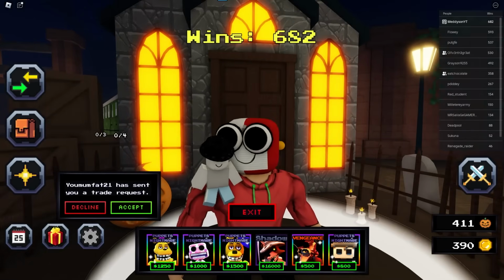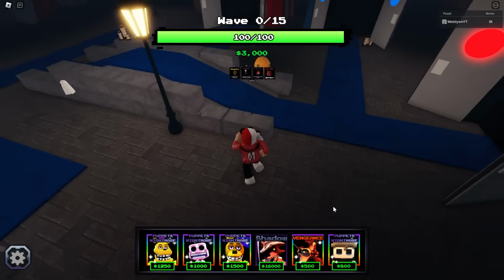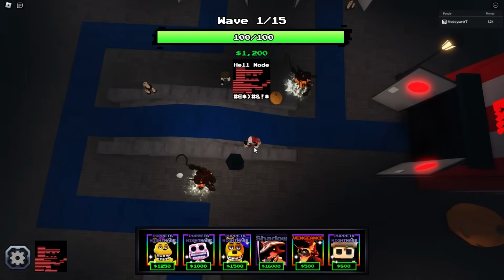All right, let's try a harder map. Okay, let's go day 3, nightmare. I'm beating this on hell mode. Yeah, let's be honest, I'm probably not. Oh, why did I press start straight away? Oh, this is difficult, I remember.